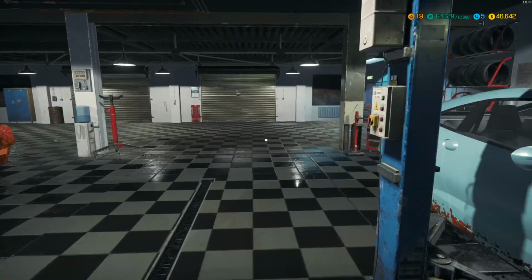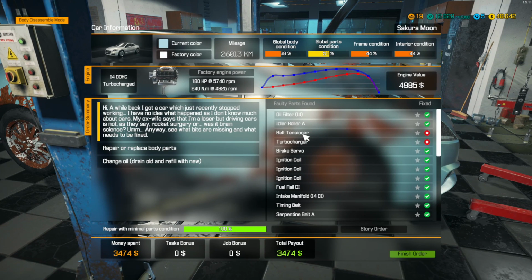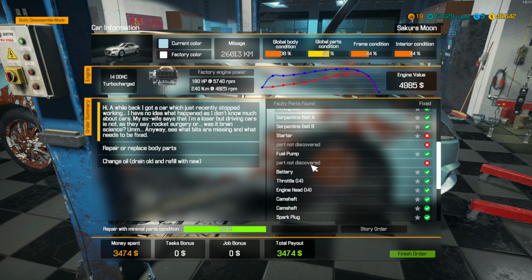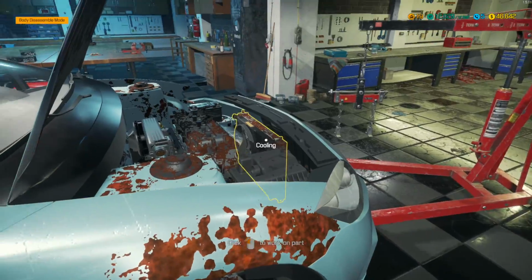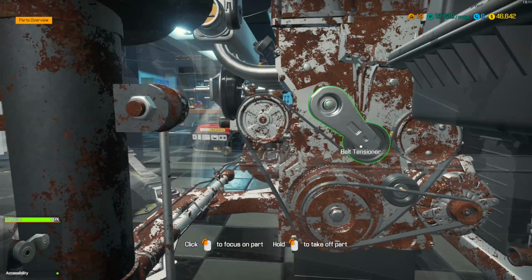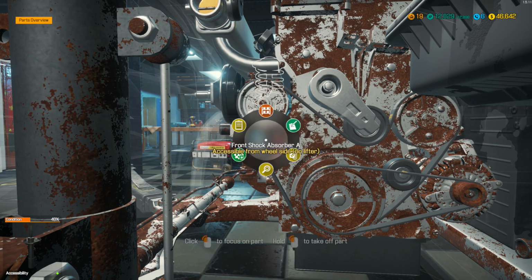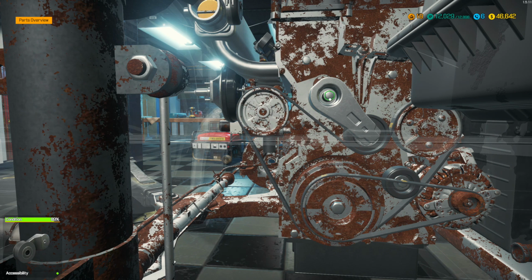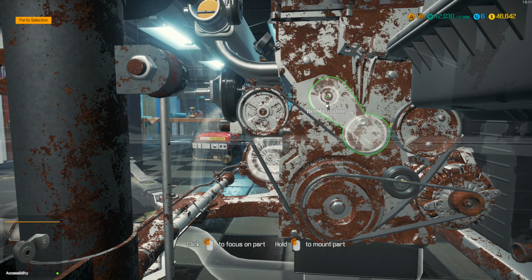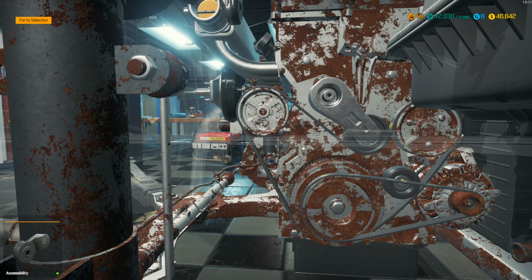Okay, let's get the car up in the air. Actually, let's check it real quick. It still says the idle roller and belt tensioner hadn't been fixed. Does it now? Starter, part not discovered, fuel pump, part not discovered. Okay, well, let's go ahead and replace that belt tensioner. I put a brand new one on there. How's it not been fixed? That makes no sense. Oh, it's gotta be fixed with a 100% part. It was an 89. That's why I used an old part. Okay, fair enough.